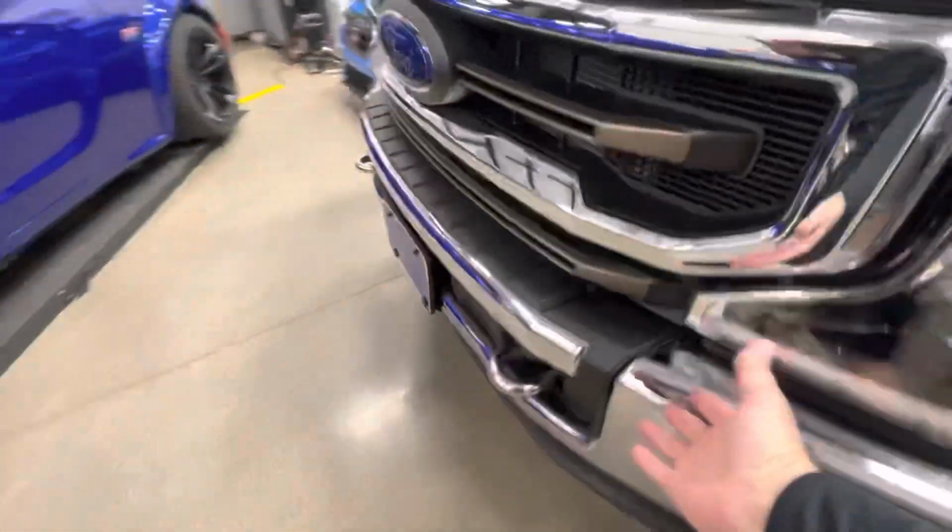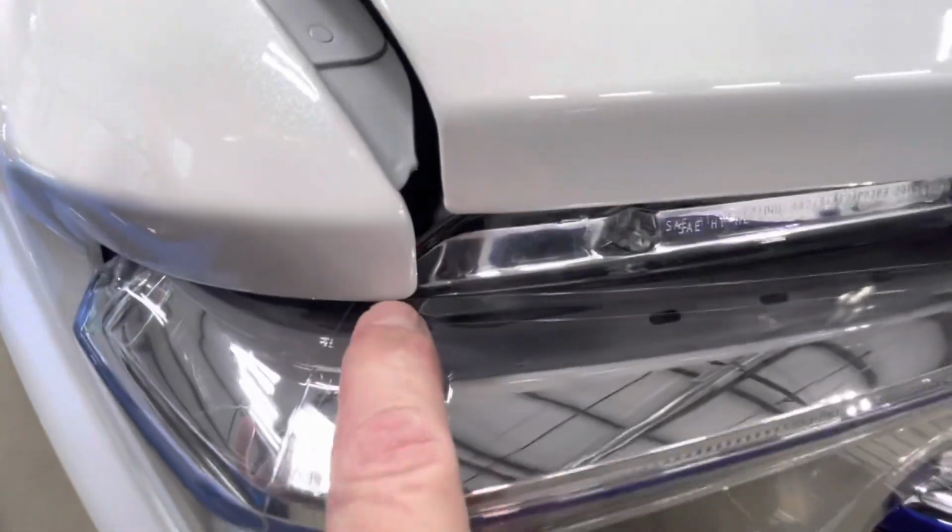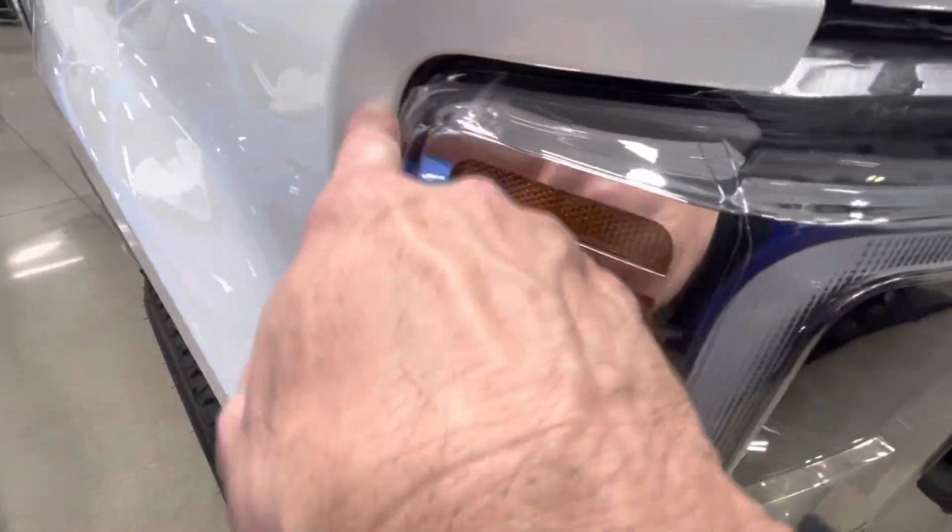Again, all these moldings came off, so no lines. Everything's underneath. A-pillars fully encased all the way around, both sides. Roof's fully done in one section. The bumpers obviously not. They're chrome, and he's taking them off anyway. Didn't want them done. Headlights are done. Here's our corners again and our fenders all the way around.